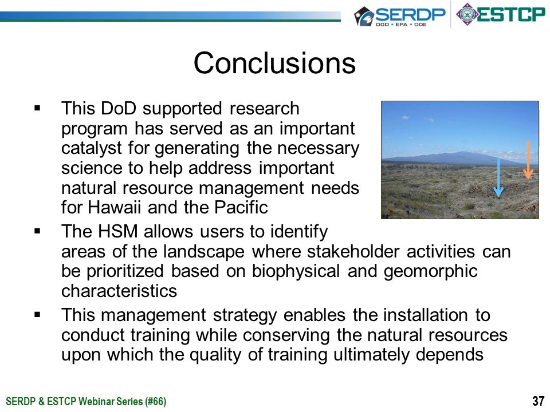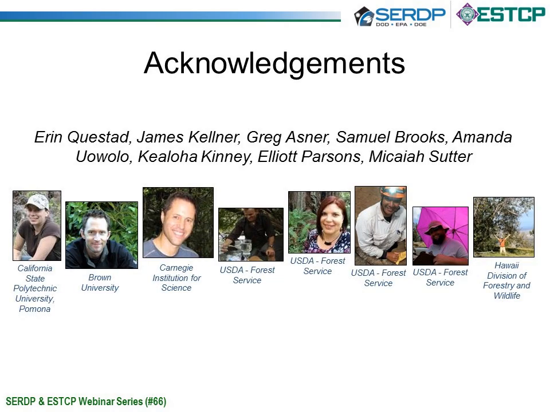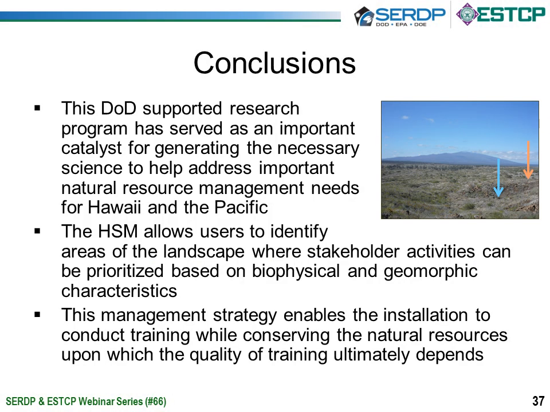we've been very happy with the Department of Defense supported research program that has served as an important catalyst for generating this really exciting science to help address really critical natural resource management needs in Hawaii and the Pacific. This habitat suitability model allows users to identify areas of the landscape where stakeholder activities can be prioritized based on biophysical and geomorphic characteristics. And this management strategy enables the installation to conduct training while conserving natural resources upon which the quality of training ultimately depends. So I thank you very much, and I think I have some time for questions.